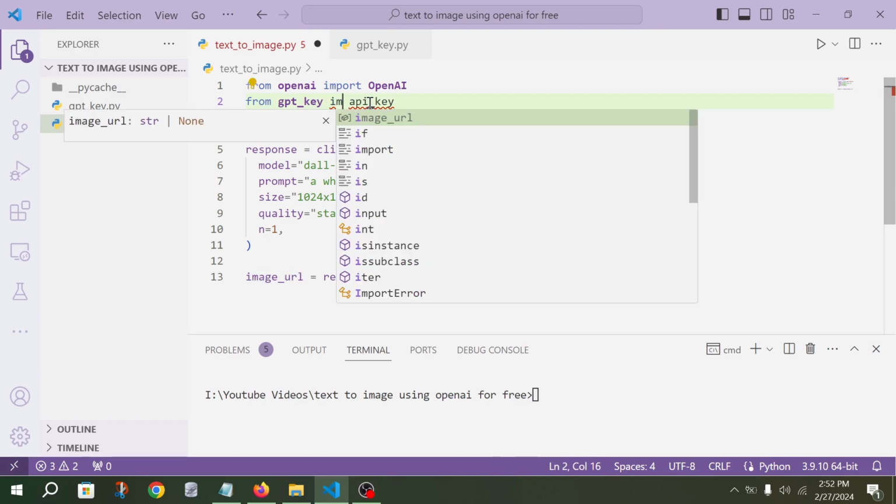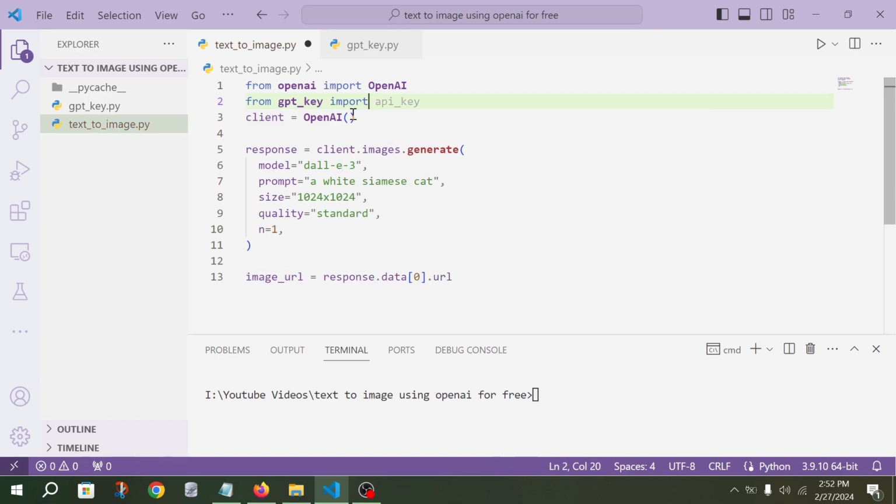Oops, it should be import, and here I can pass my key. The API key should be the imported one. So now our client has been initialized.